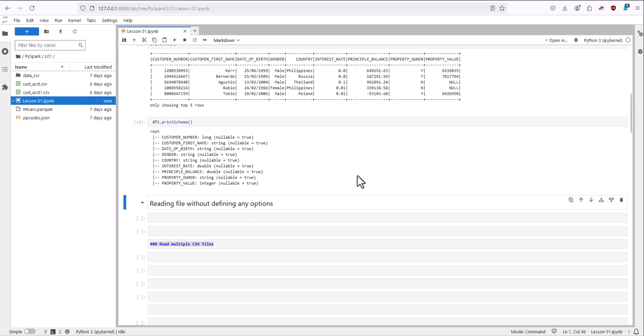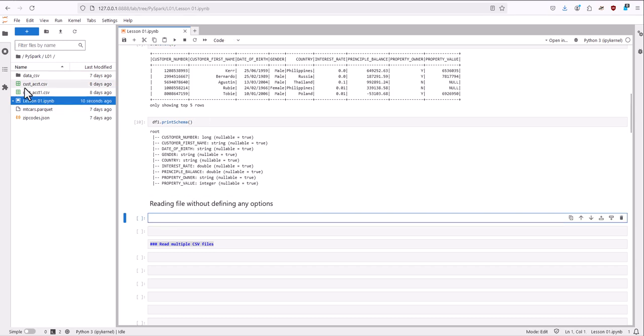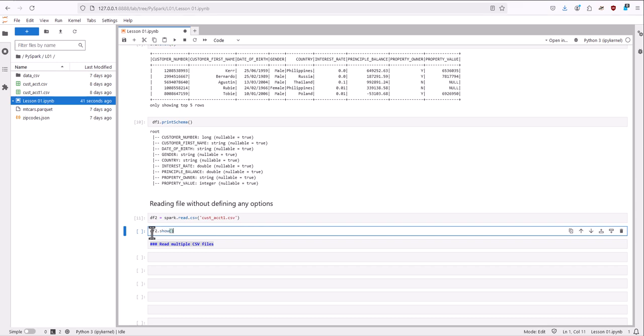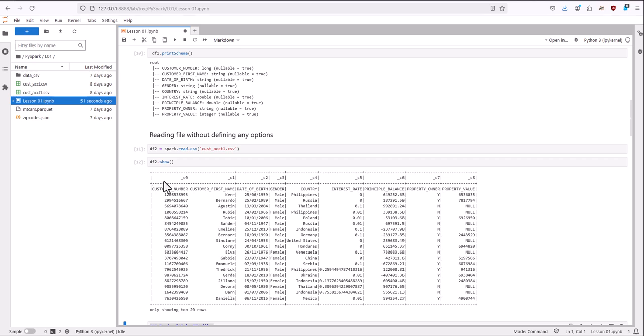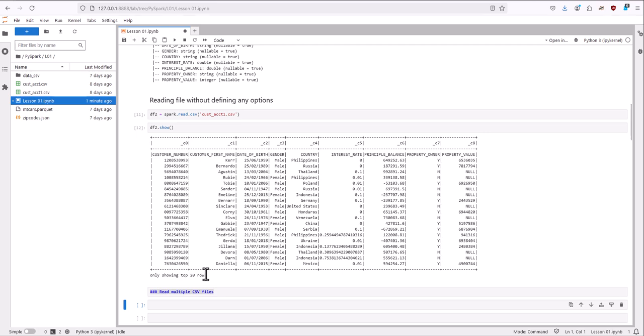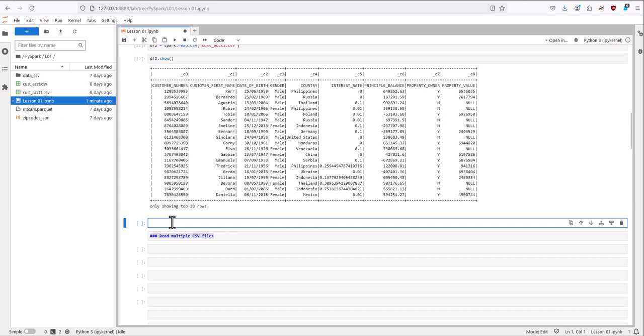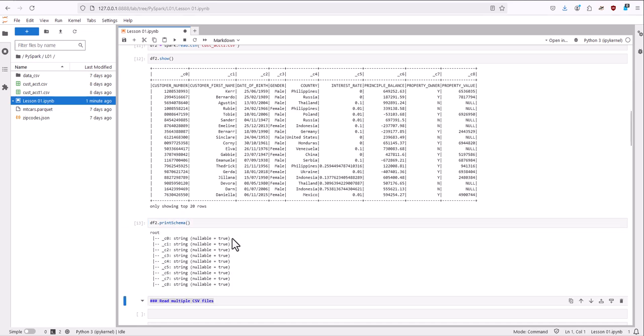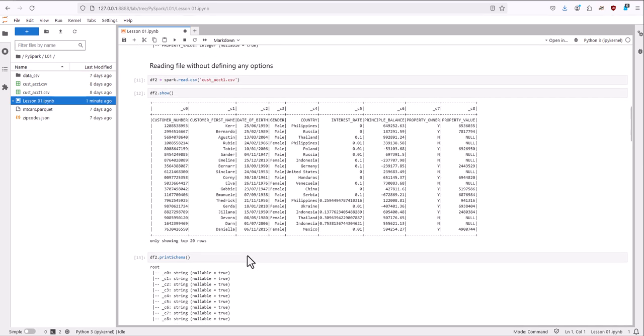So let's see an example. For example, if we read the same data file from here, we will not define anything. And as you can see here, it has created its own column names, and the column names became the first record. So this is not what we want. And also if we want to see the data type of this data frame, then we can run that printSchema command again. And as you can see, it has taken everything as a string, which is not correct. So just remember, whenever you want to read a CSV, it's better to define header equal to true and inferSchema equal to true.